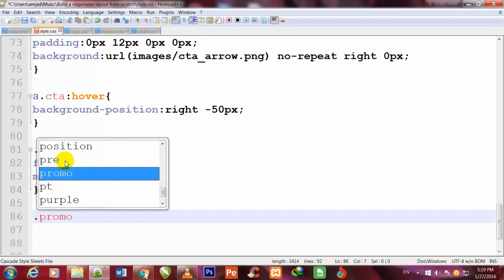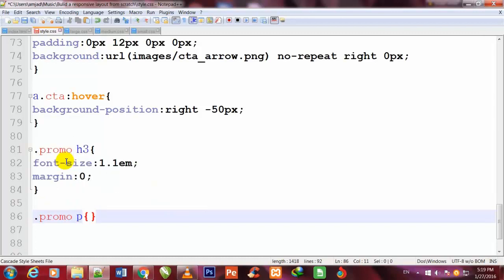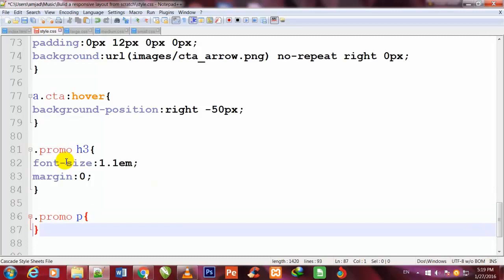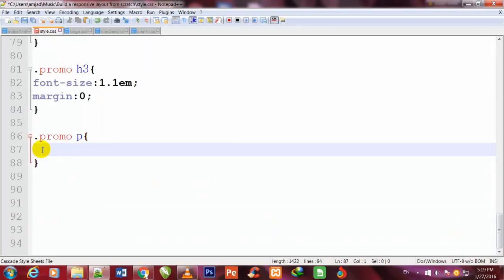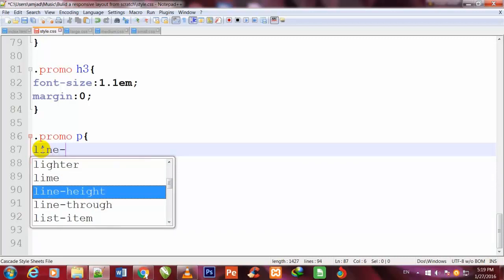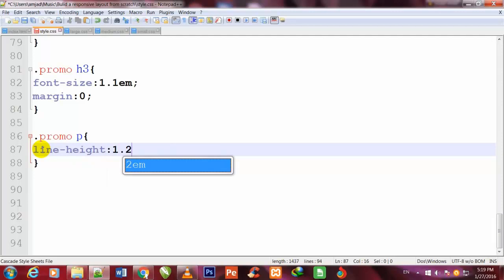And friend, now I will write dot promo P, because the P tag is also used inside the promo. Here I will use line height 1.2 em.